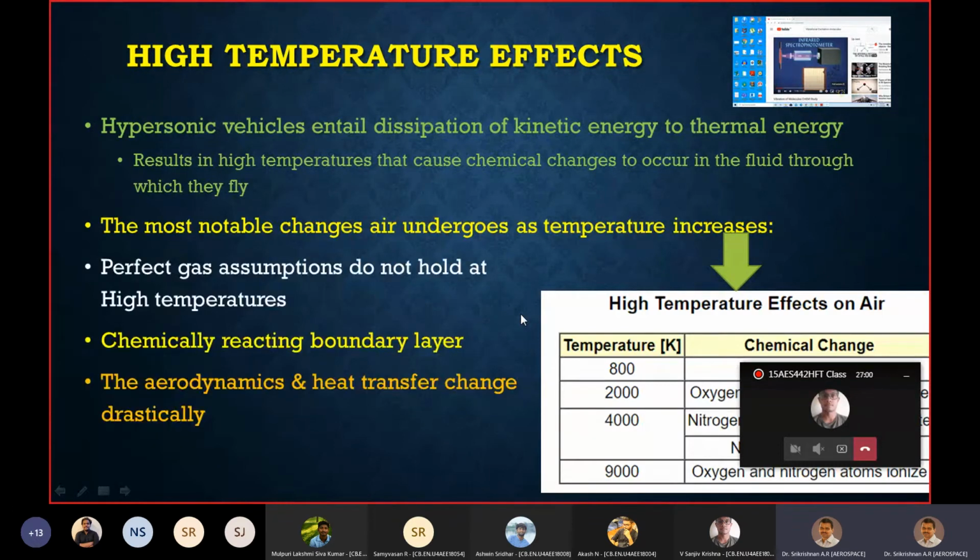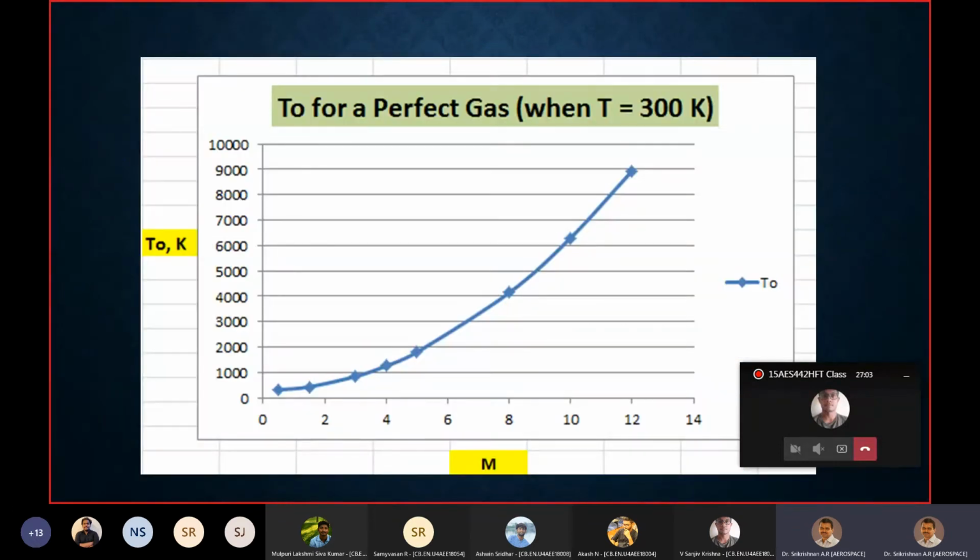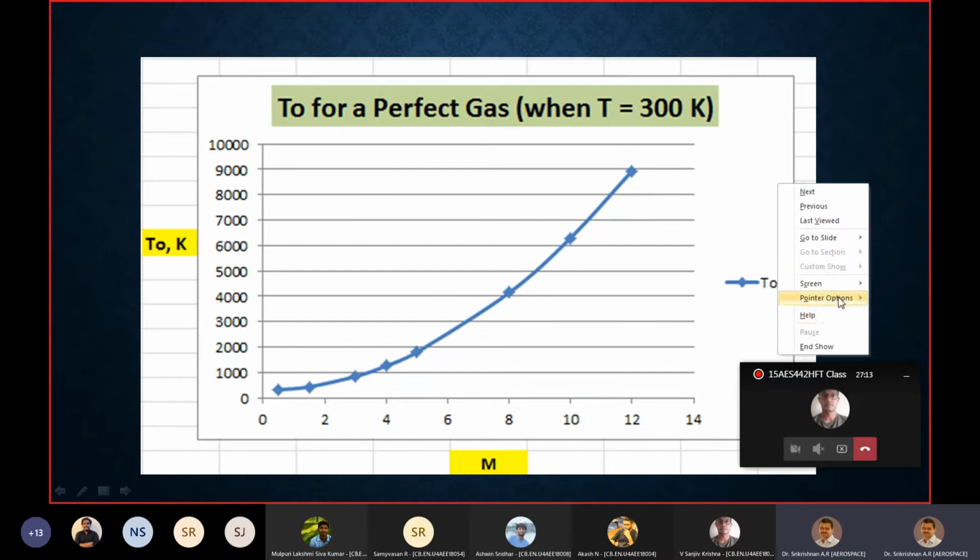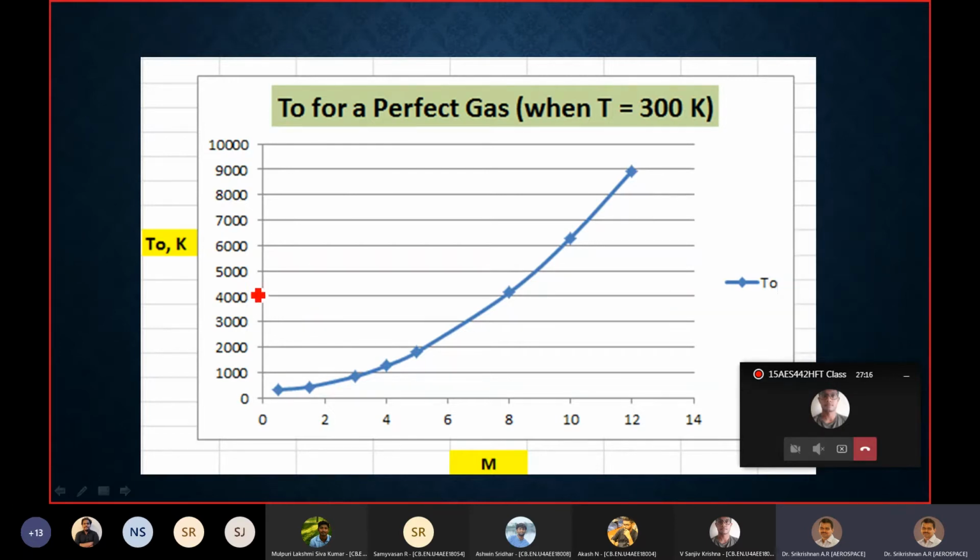One second before I go to the effect of it. This you can readily understand. Actually, we have observed all that through compressible flow also, incompressible flow also. What I've made here is a simple Excel plot, where all that I've done is I just assume a static temperature of 300. Let's assume an atmospheric temperature of 300 Kelvin, and let's assume vehicles with different Mach numbers.